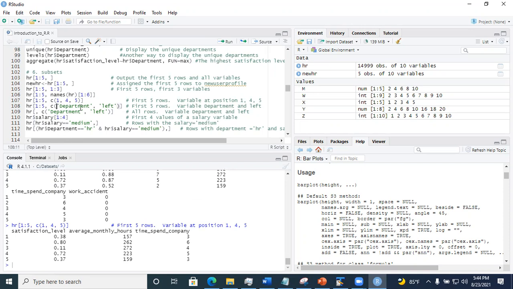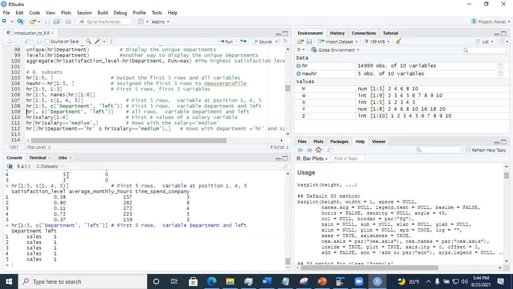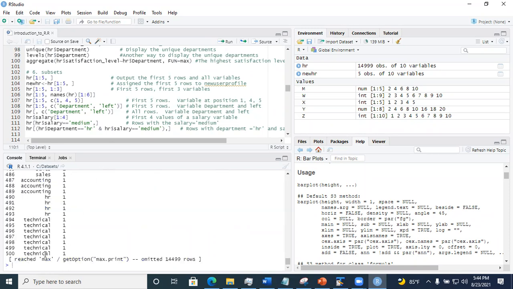Alternatively, I can put column names in here. This is column names. So it's still going to give me the first 5 rows and the column names. But if I did not specify the rows, it's going to give me everything. But the output does not fit on the screen. See this? It tells how many rows are omitted. How much fits on the screen depends on the settings. Earlier we looked at the settings; there is a setting for how much you want to fit on the screen, when the output should be cut off or cropped.